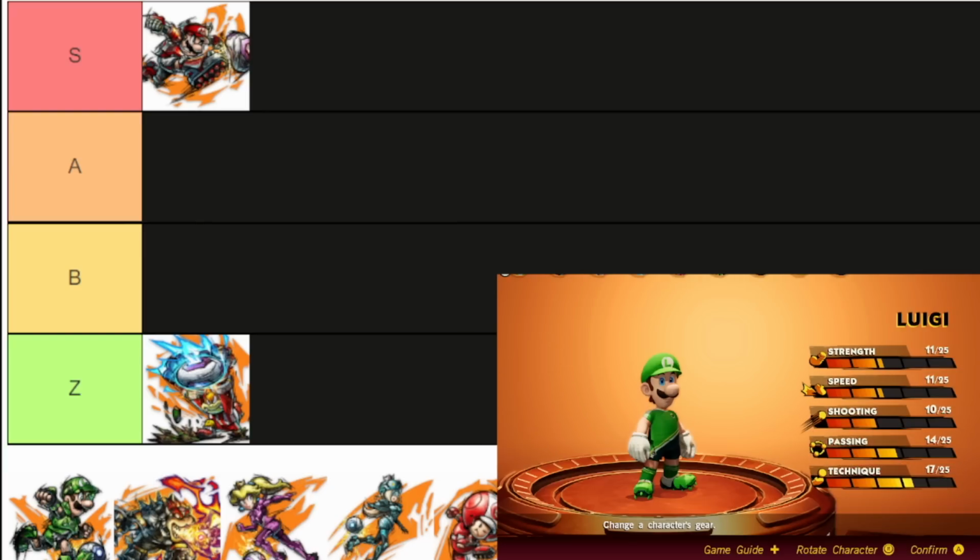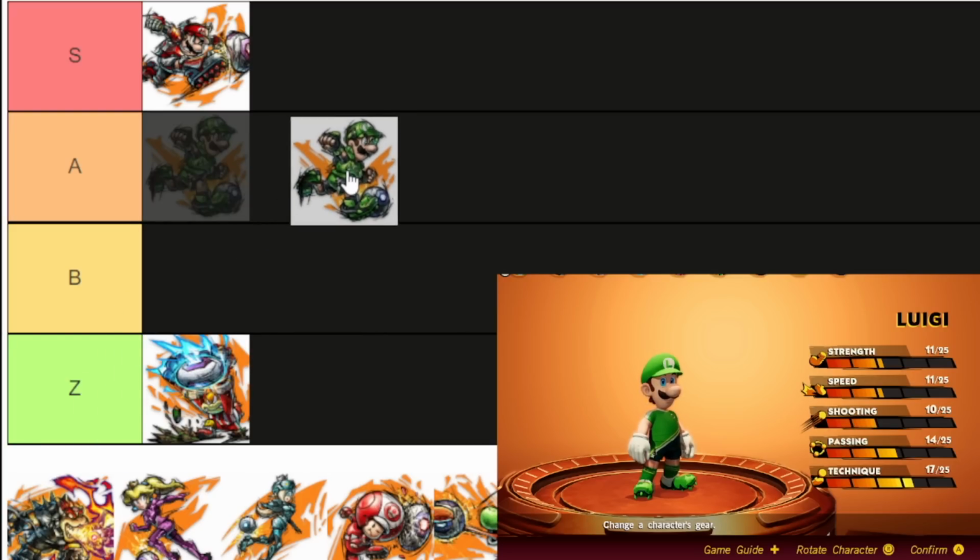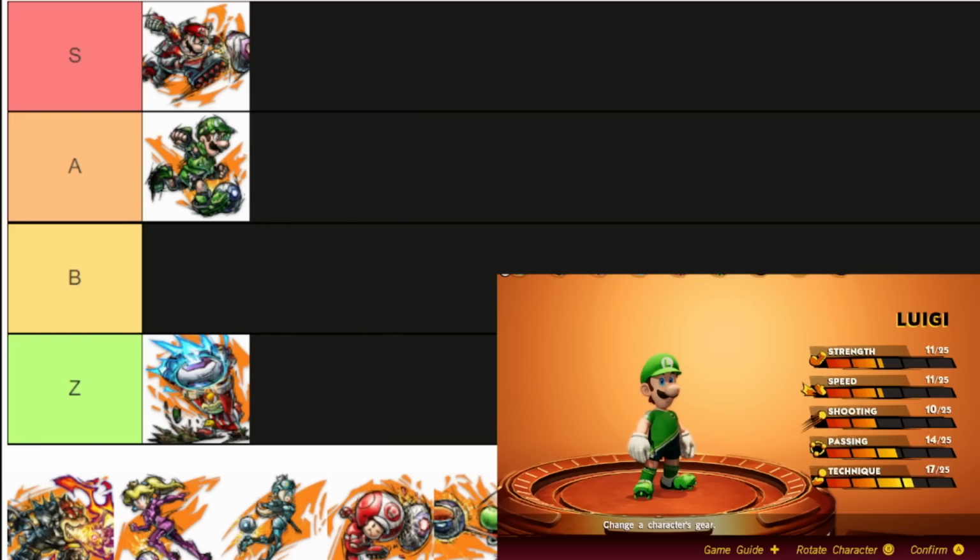Next, we're talking about Luigi, Mario's brother. Unfortunately, he does not cut it in the S tier, but is still a very good character. He will be dropping down below other characters in the A tier, but he is still very good. Luigi has a good potential of being an alternative captain because he is very deadly from shooting from far range, especially if you maximize his technique. Luigi also has a lot more utility than Mario, having a little bit more speed and a little bit more passing, so that he is able to set up plays so he's not forced to only one role that Mario plays.